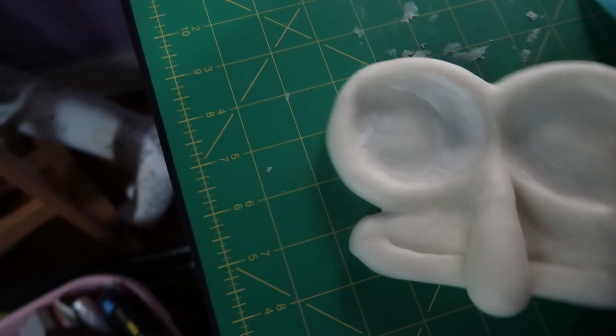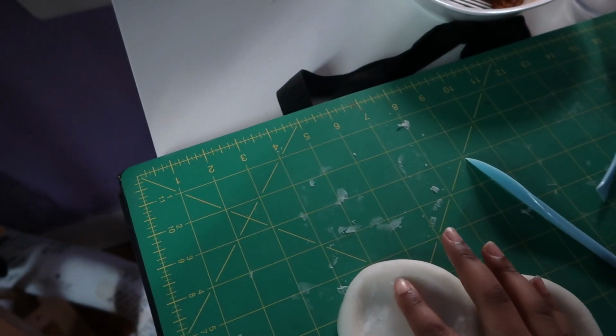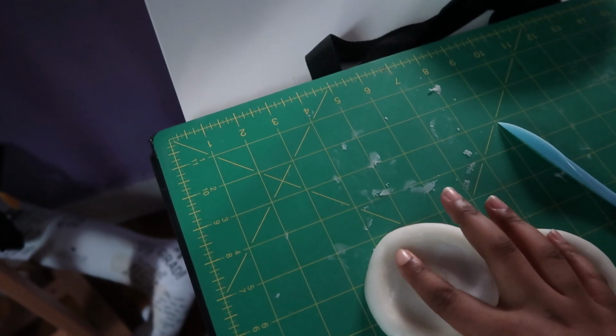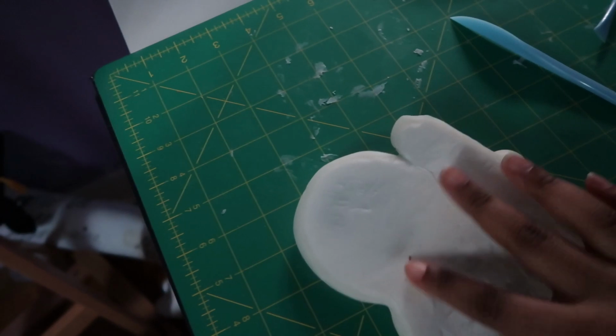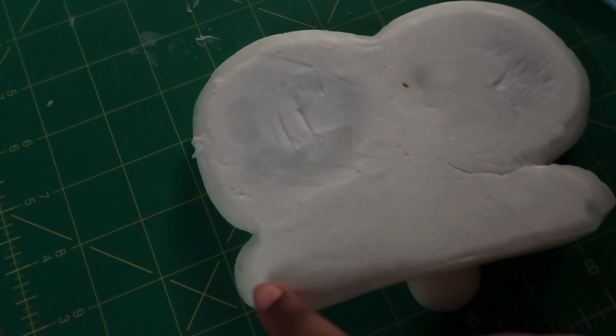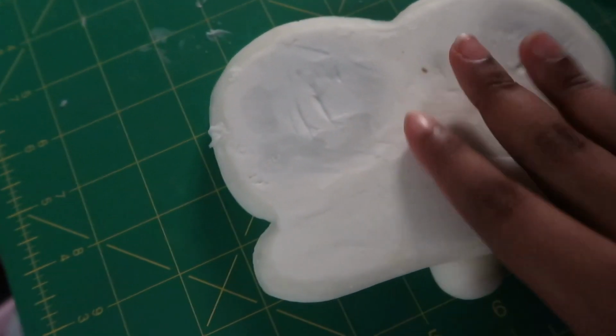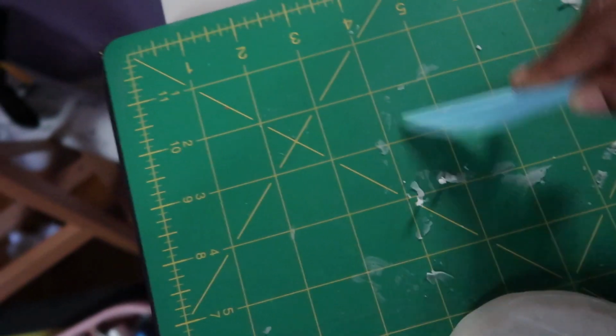Okay, this is what it looks like right now. I just had to add some more clay there because you can tell that part was a little translucent. I want it to not break easily, so I just added some clay there. This part is hard. The back is still pretty soft, but I guess because it's not really getting air to the back. So I'm gonna flip it over, seeing as the back is pretty hard. You can see the difference here between the drier clay and this, which is like wet, out the bag wet. You can also see here, you really have to be careful what surface you're on.